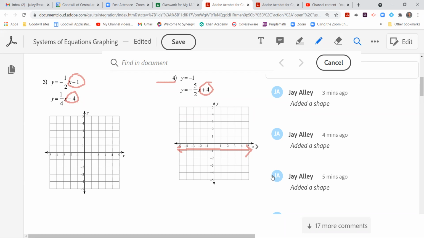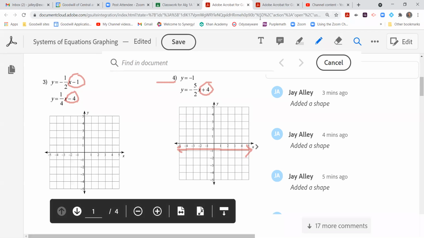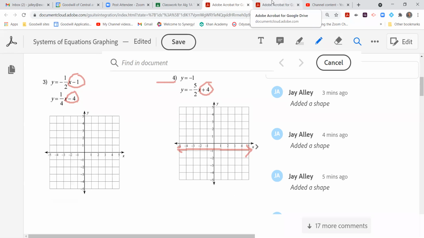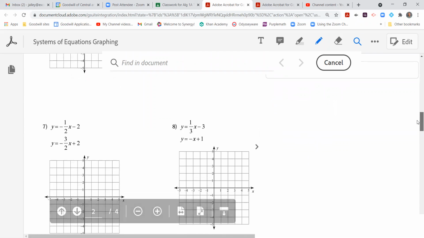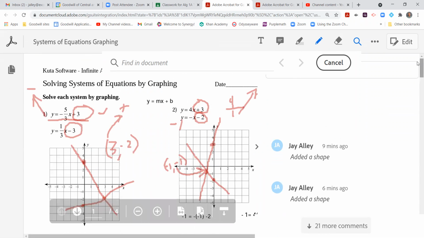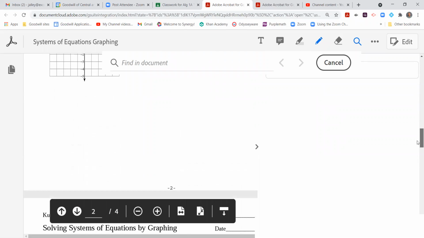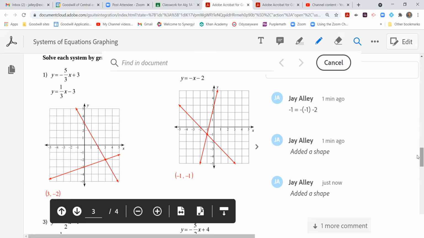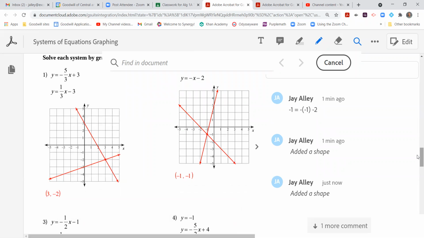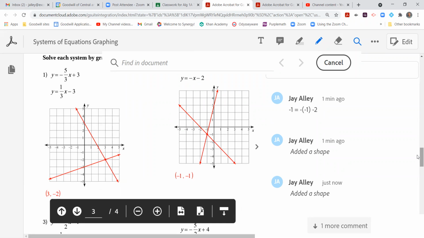I would encourage you to practice on those as much as you can. So all of these on this handout are in slope-intercept form. In fact, you've got the answers on here that you can check your work against also. That's part of the reason why this handout is in the materials. It gives you the correct graphs so you can see if you've got your direction correct and your solution point correct.